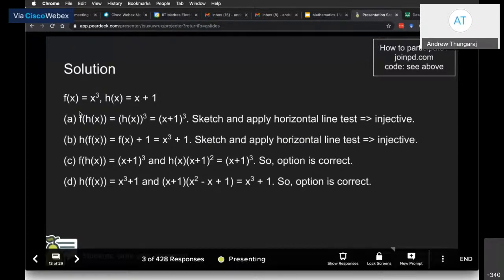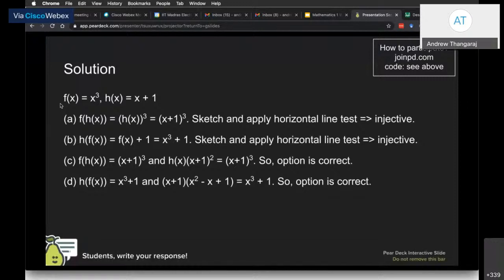So the first step is you have to find f of h of x and h of f of x, right? The composition both ways. Okay. So f of x is given to you, x cubed. H of x is given to you, x plus 1. One of the ways in which I see these definitions is this input output. I see x as the input. So f is like this box, and it has an input and an output, and I give it x, it gives me f of x on the outside.